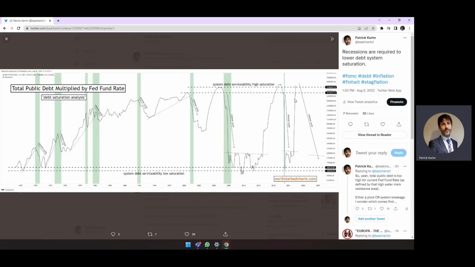So look, this is a question of time. This thing's going to turn down. Probably a Fed pivot or total debt destruction, right? Because for this to go down, debt has to go down, or the Fed fund rate has to go down much faster than the debt. So this is a total Fed pivot, most likely, unless there's a total debt destruction at the same time, for that to reset all the way back down here.